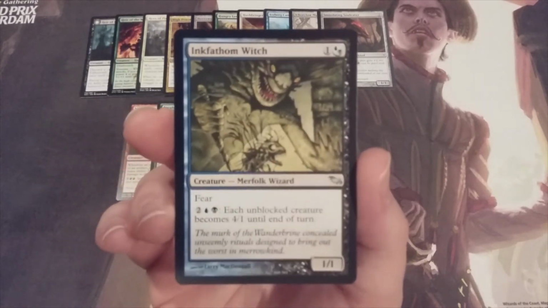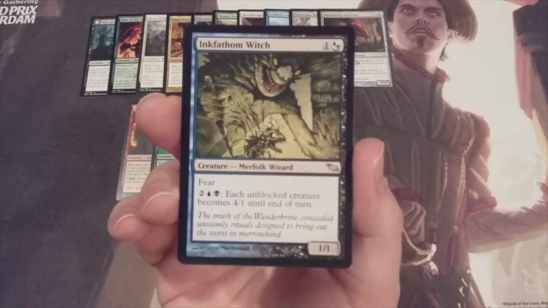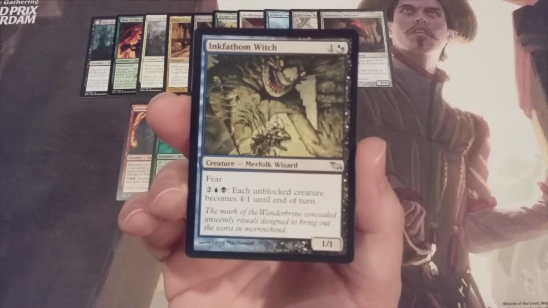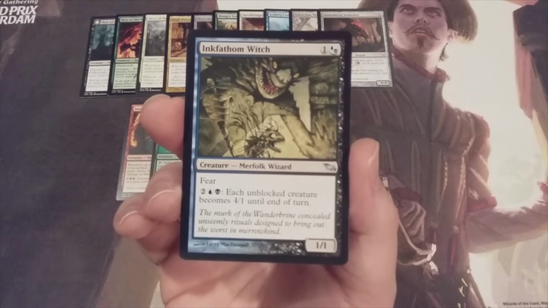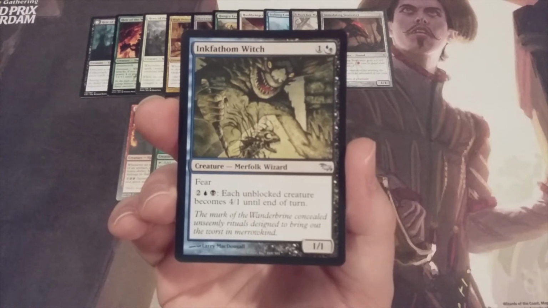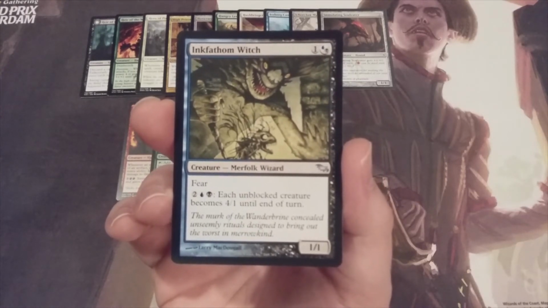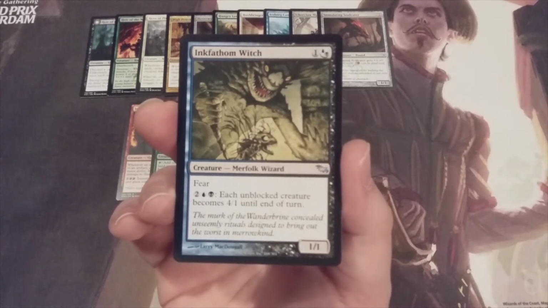Creature number 13, we have Ink Fathom Witch, 1/1 with Fear, which means it can only be blocked by black or artifact creatures. We can pay 2 in Dimir colors, and each unblocked creature becomes 4/1 until end of turn. Study that text very carefully, because it does not say creatures we control. It just says each unblocked creature becomes 4/1 until end of turn.